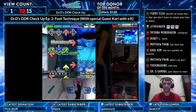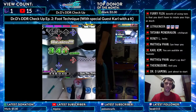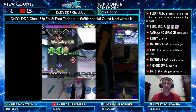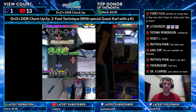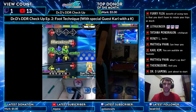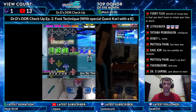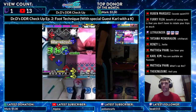Fifems's foot technique is very fascinating because he really utilizes the entire pad. Keep in mind, he's coming from a Pump It Up background, so you'll see him resting his toes on the upper left or the upper right all the time, because he's familiar with the entire pad from playing Pump and DDR. Something to consider. I haven't had too much experience with that, but he gets the job done.